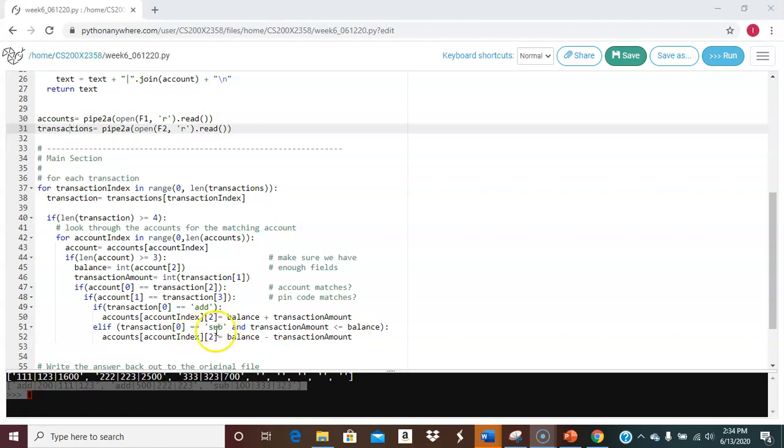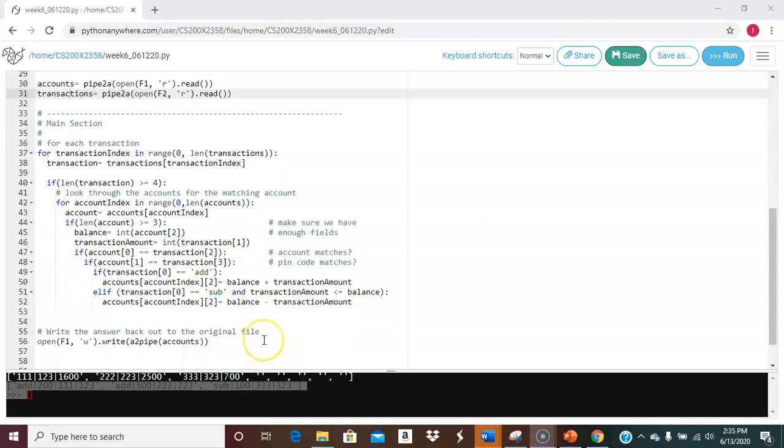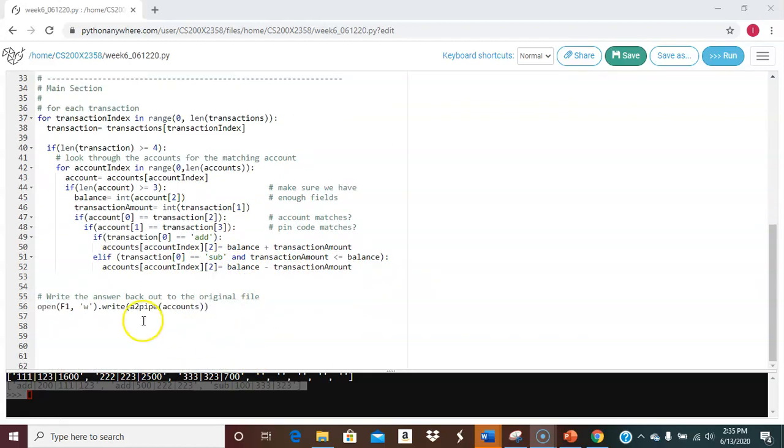We're going to ask if the amount that we want to subtract is less than or equal to the balance. So if this transaction equals sub, and the transaction amount is less than or equal to balance, then we are going to subtract that amount from the balance. And then at the very end, we write back the answer to the original file.